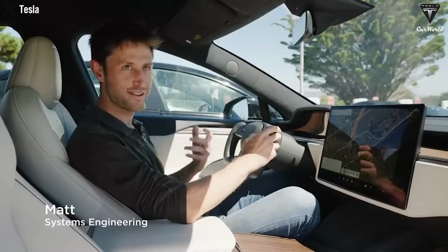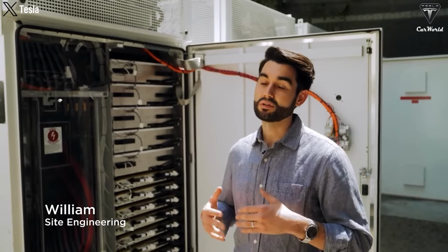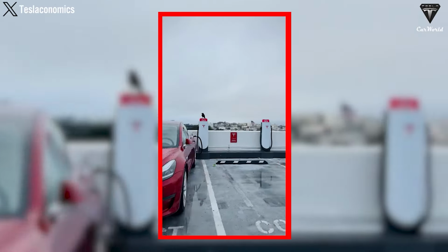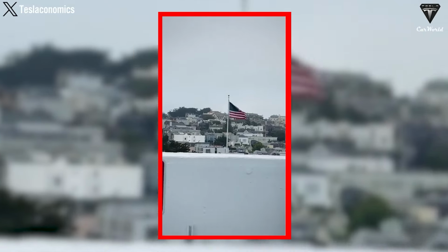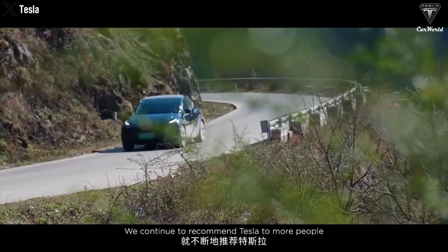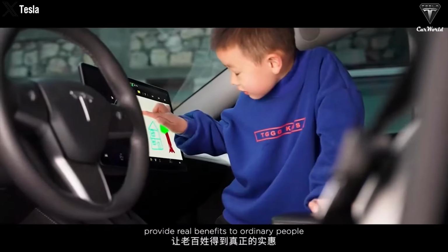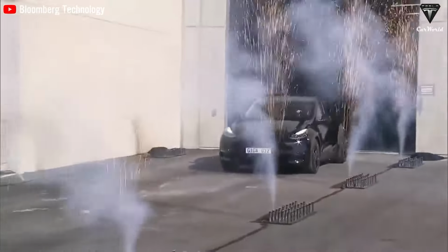Picture cars fully charged and ready to supply energy back to the grid, a concept known as vehicle-to-grid, which is truly extraordinary. With grid-connected vehicles, EVs can act like mobile batteries, storing surplus energy and returning it when needed, such as at night or on cloudy days. This not only stabilizes the electric grid, but also maximizes the use of renewable energy. It's a significant step towards a greener, more sustainable future.